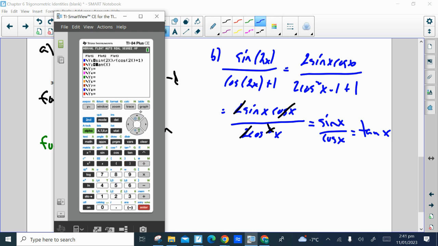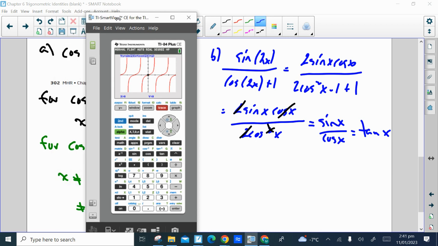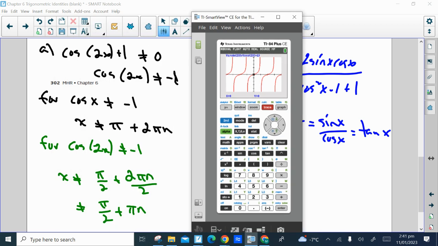So again, when I hit graph, it's going to happen really fast. It'll graph the first one and then the second one directly over top. So that shows that the expression we got for a simplified value is equivalent to what we started with. And while we have the graph here, let's also check our non-permissive values. Now we set our non-permissive values in terms of radians. We started at pi on 2 and then every multiple of pi. Because my calculator is in degree mode, I'm going to switch those to degrees, meaning 90 degrees would be a non-permissive value, and it is.